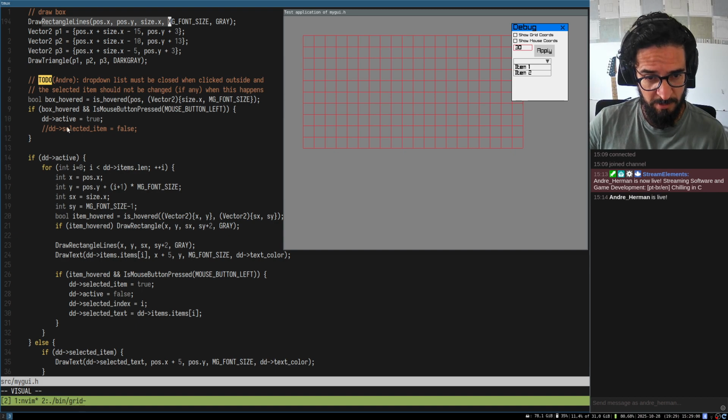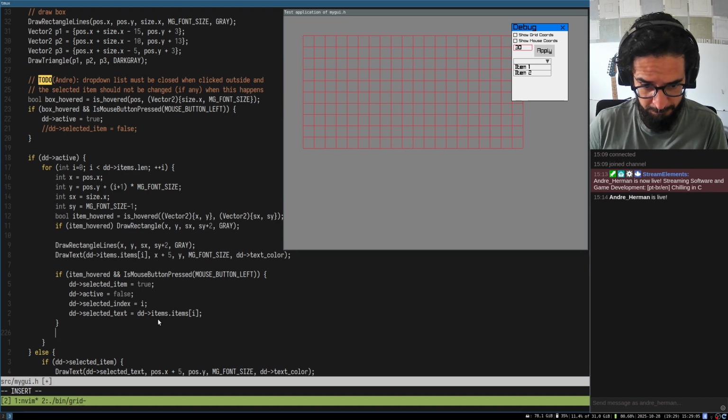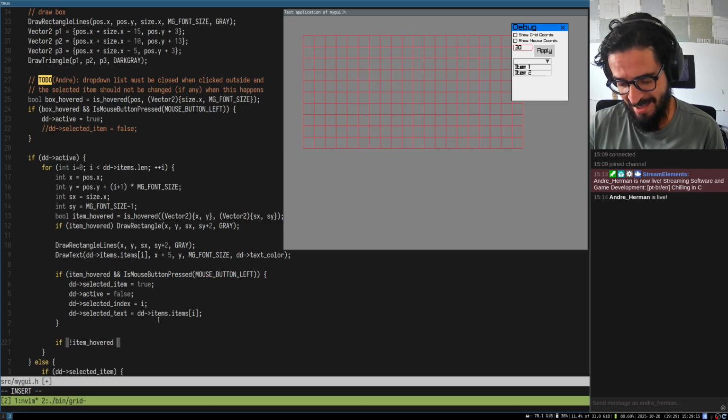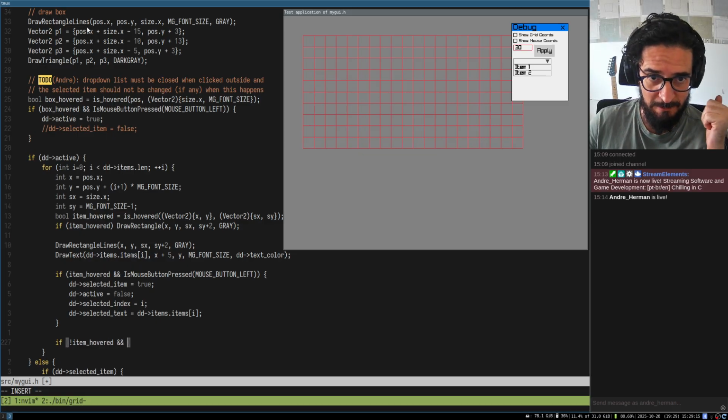Okay, so if item is not hovered, and I click outside this, so I need to get the mouse position.